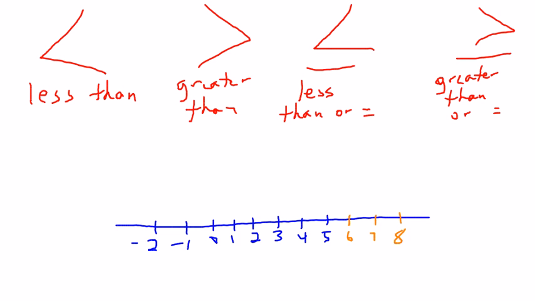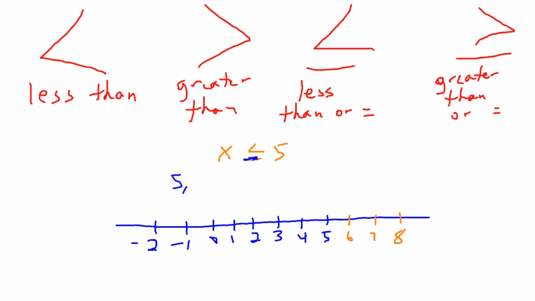Okay, now let's consider x is less than or equal to 5. What this little line underneath at the bottom of our inequality sign tells us, in this case, is that x can be any number less than 5 or equal to 5. So x can be 5 or smaller than 5, right? So our solutions in this case would be 5, and then think of the numbers that come to the left of 5 on the number line, right? Numbers that are smaller than 5.